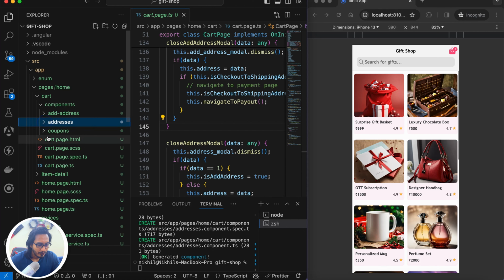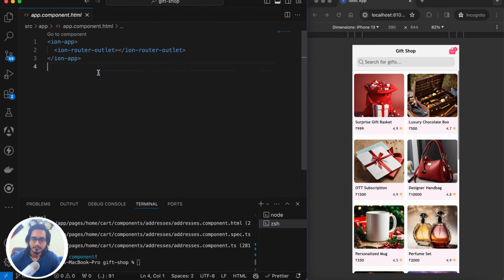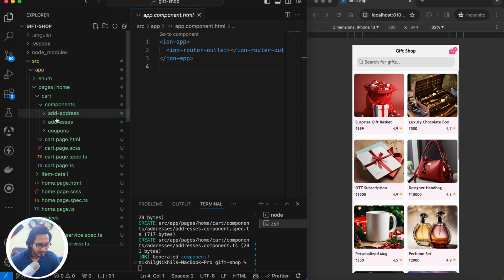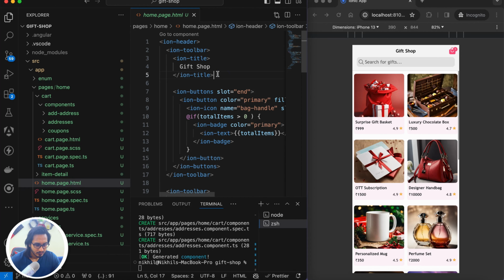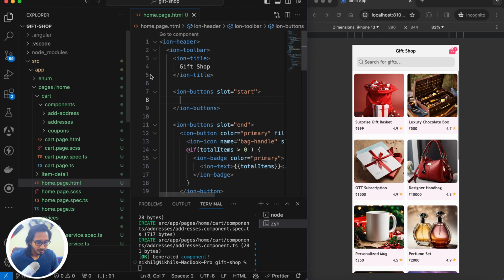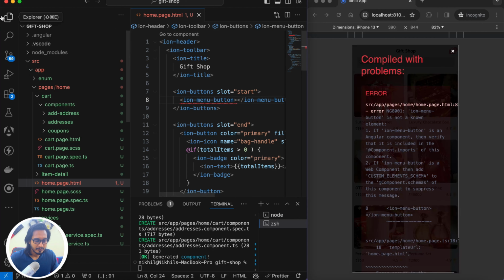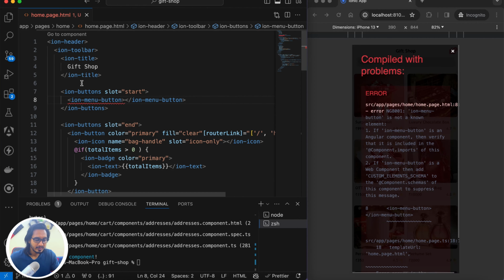Okay. Now, what I will do is I'll go to the app.component.html file in which I'm going to design that up, which we will have it here. And for having some icon here, let's show it. For having the icon, I need to do certain stuff in my homepage HTML file. So after the ion title, let me have an ion buttons. Slot will be start. Now within this, I am going to have an ion menu button. So if you have a menu on the sidebar menu, then only it's going to show up. So if I hover on it, it is not working.